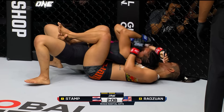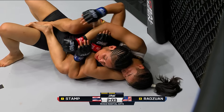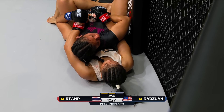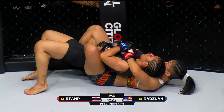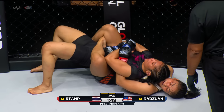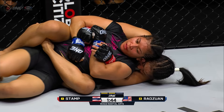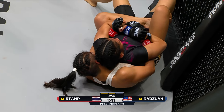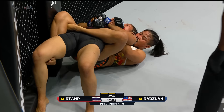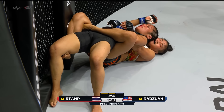That lead hook of Jihen is doing good work because you can see how low Stamp carries her right hand — cocked and loaded ready to fire. Jihen with forward pressure is moving forward but getting touched on the entry. Stamp going to the body with a straight right, then a jab to the face of Jihen. You can see the little snarl that develops on Stamp's face as she gets focused and starts to let go of her strikes. Nice left hand again landed by Jihen.